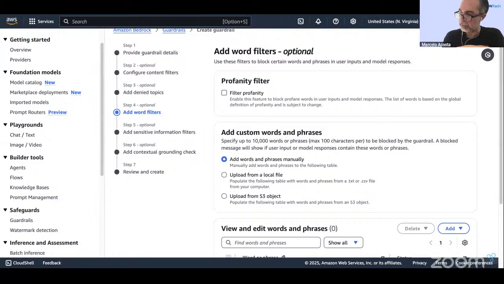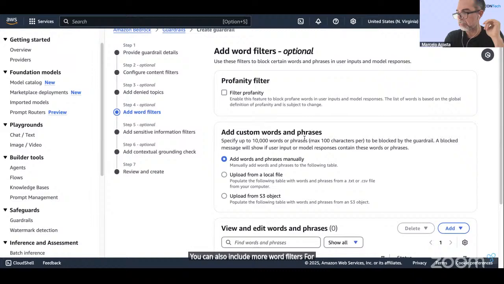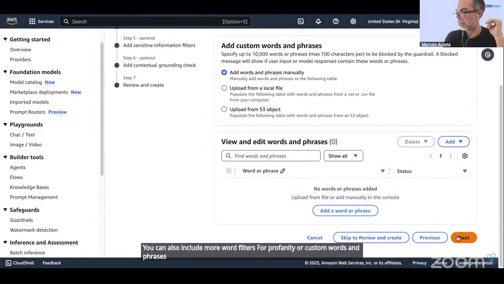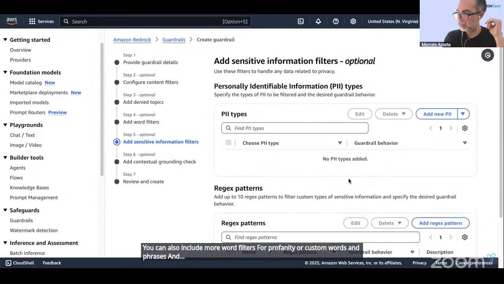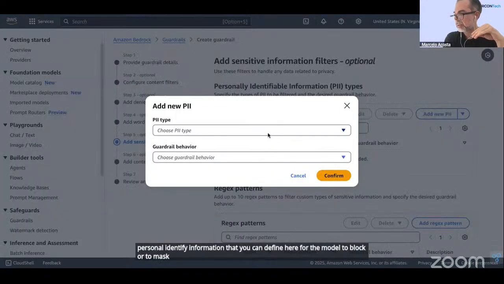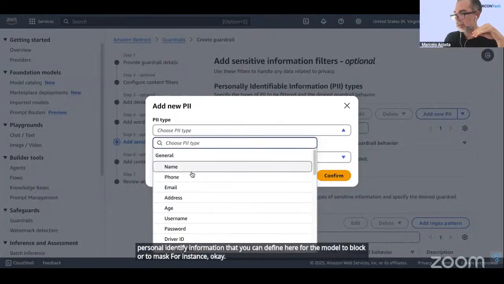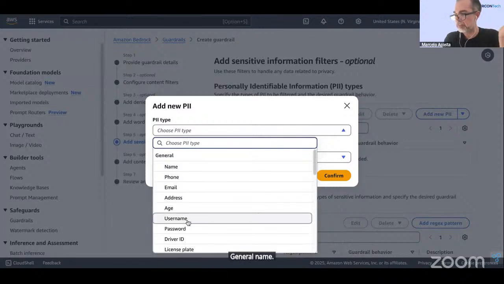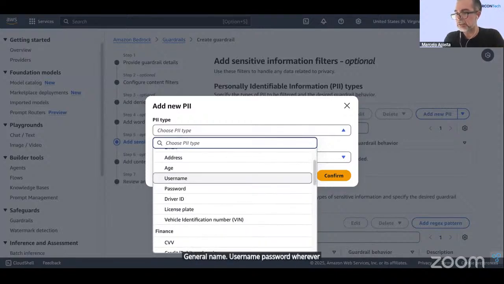You can also include more word filters for profanity or custom words and phrases, and personal identifying information. There's a bunch of personal identifying information that you can define here for the model to block or to mask. For instance, general name, username, password, whatever the user can enter in the prompt or could get in the response.